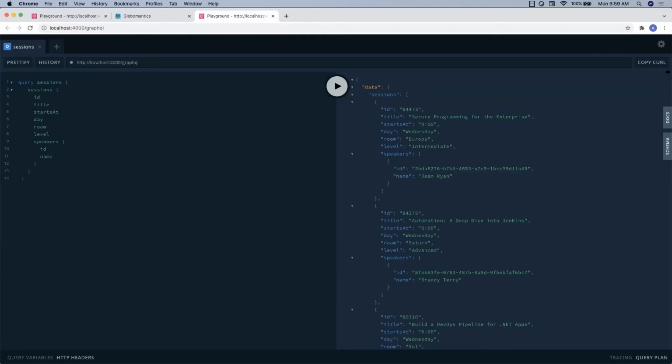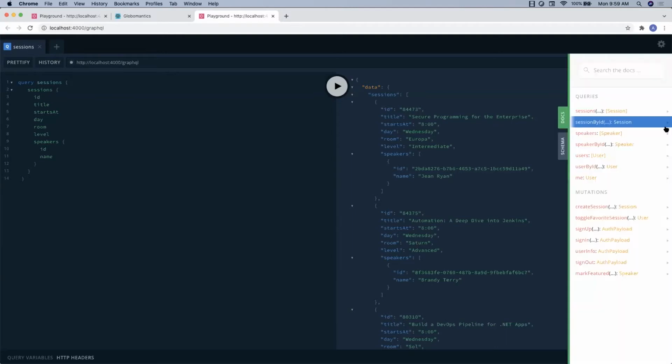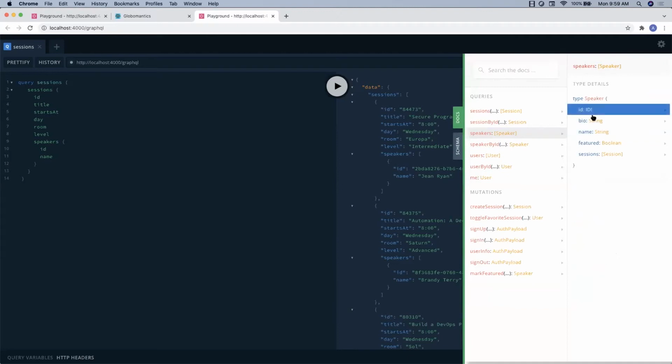When we want to learn a little more about our schema, or know more about the queries and mutations that are available, we can always open the docs on the very right. Here is where you see what queries are available to you. We also have queries for speakers. You can click on that and see the fields that you can query for.